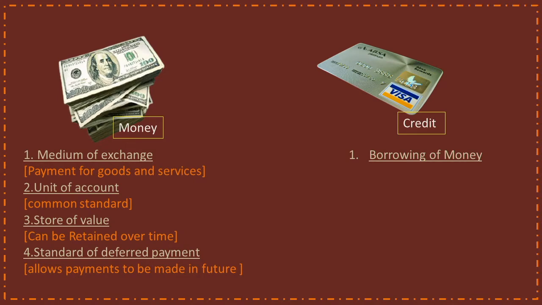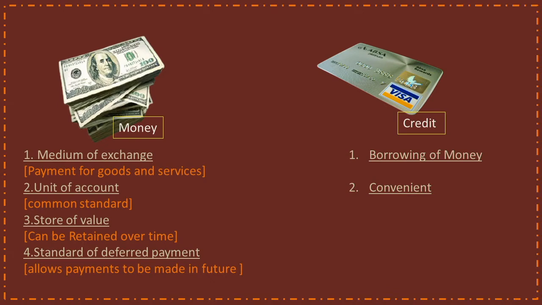There are many sources we can borrow money from: we borrow money from banks, we borrow money from our friends, families, and so on. A feature of credit, that is borrowing, is that it is so convenient. Why is it convenient? Because if we want something now, we can conveniently just borrow money from somewhere. We can borrow the money from banks, and we can borrow the money from our families, friends. So it is so convenient for us to buy anything at the time we want.